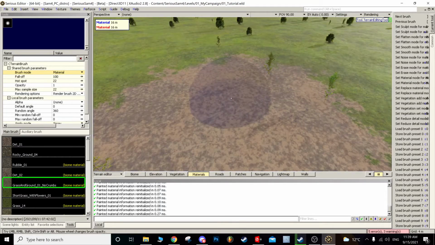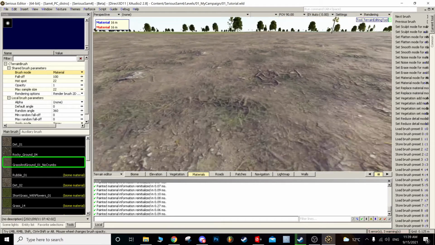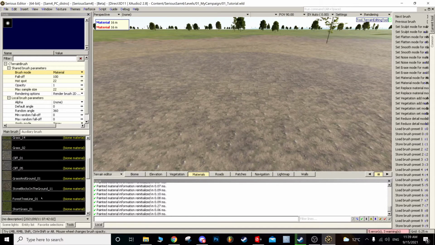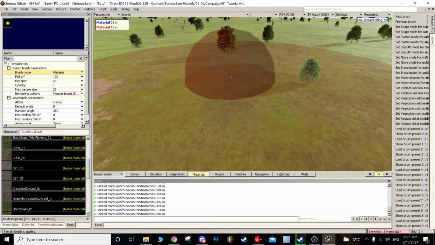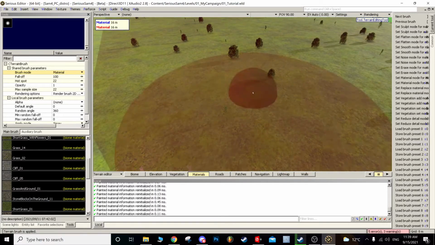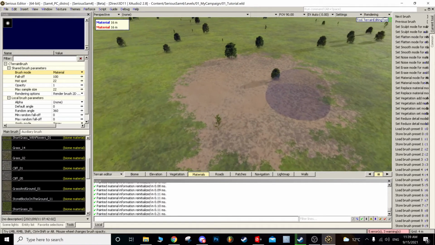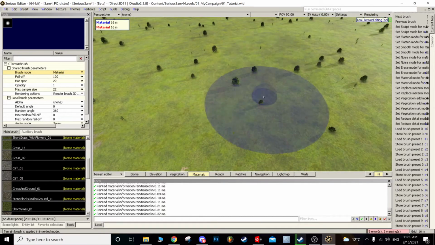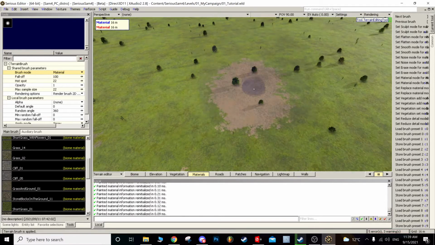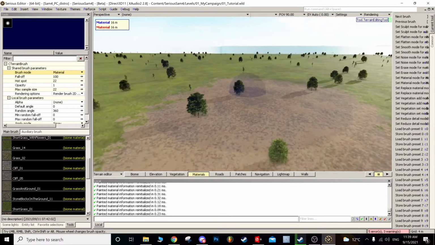Grass and ground, like so. You just choose whichever material you like that is provided in the biome and just paint it over like so. Since I told you it's not very precise, it's not easy to get the effects you wanted. But you get the idea.